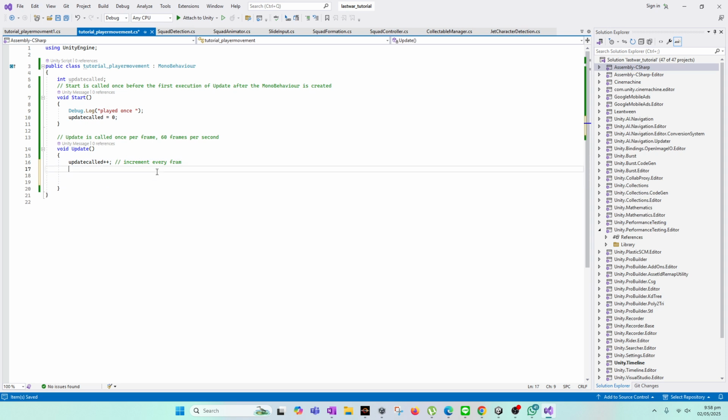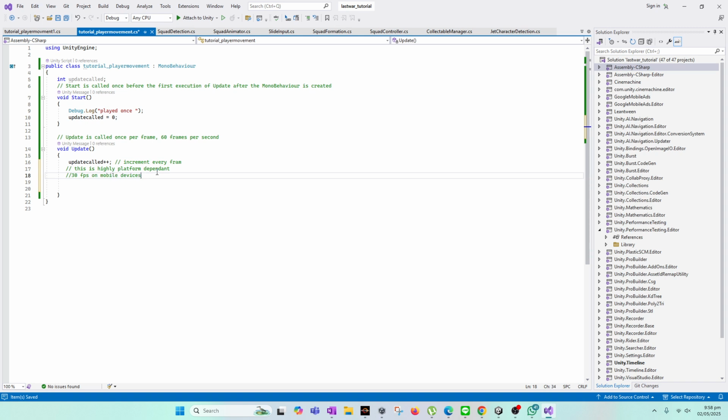What this means is that this is highly platform dependent. So 30 FPS is what is standard on mobile devices.